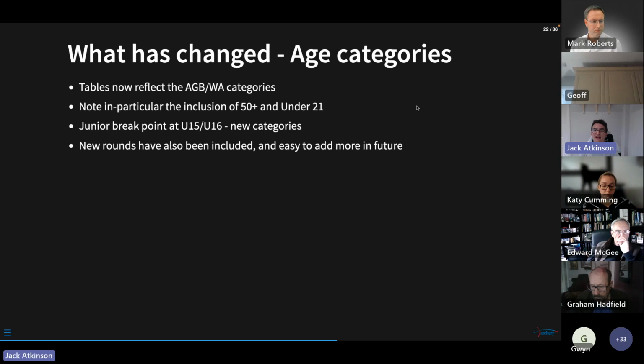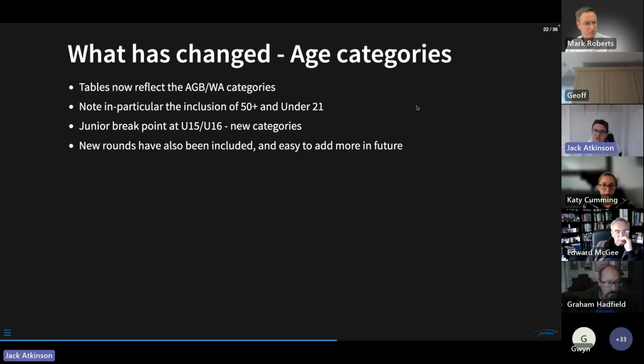So reflecting the equality in development, juniors are required to get the same scores at the younger ages. There's then this break point at under 15 and under 16, where the age groups diverge and move out towards their senior distances, senior handicaps, senior scores.